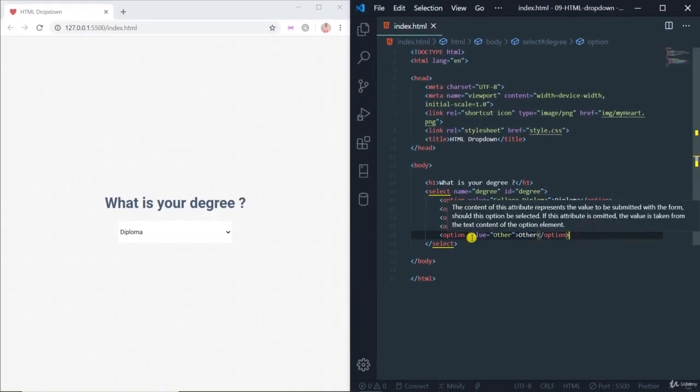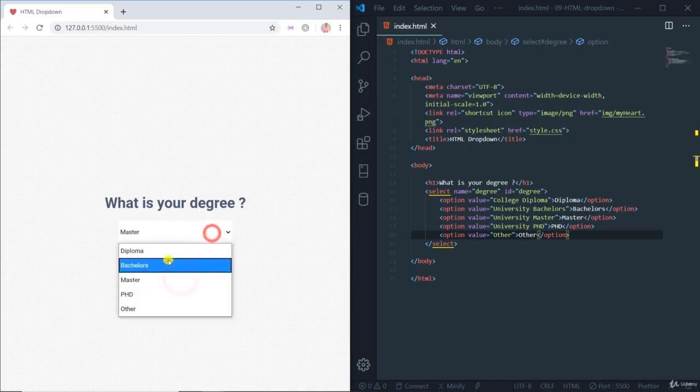Again, it's a really cool shortcut. You guys can go ahead and modify it to your own. Now let's see the result. For example, you're submitting a form and it asks you what is your degree. You just click on it and then you select it, if it's master's, or if it's bachelor's, or if it's other. This is how you would create a drop down.